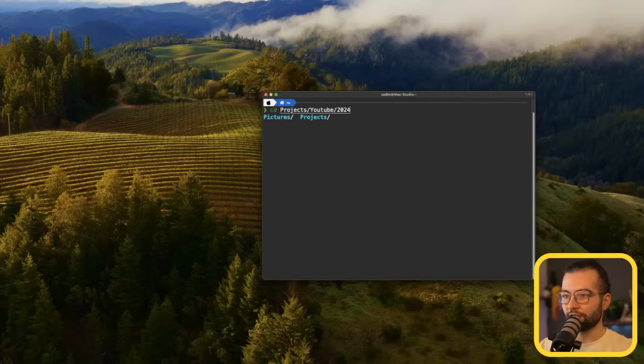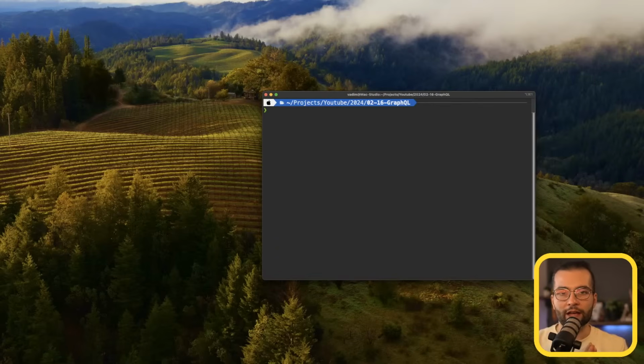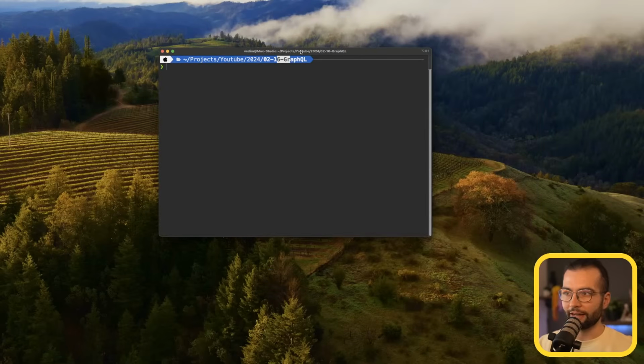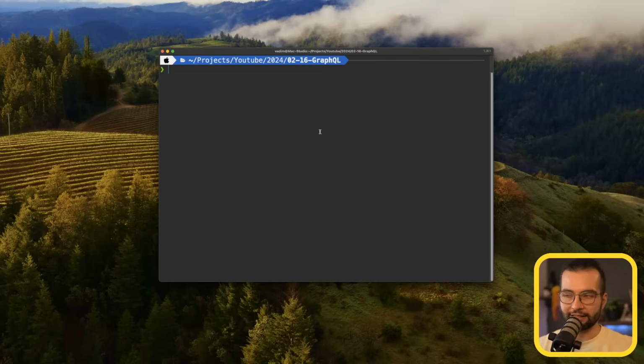Let's do projects, YouTube, and then 0.2, 19. All we have to do is create a new empty folder in which we're going to create our Node.js server. So let's create with mkdir the folder called graphql-test.